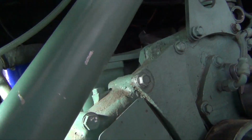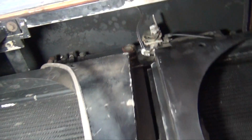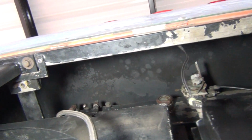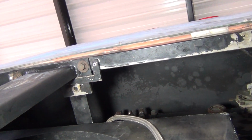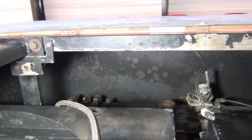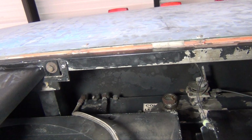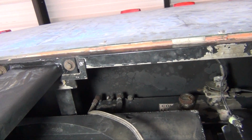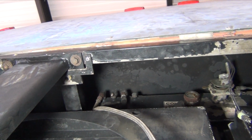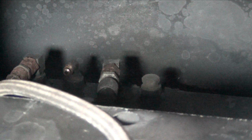I tried to order... okay, there you go. Oh, can you see it? Oh yeah, there you go. Right there, in the middle, is where that one hose that's on order goes. It goes right there in the middle.